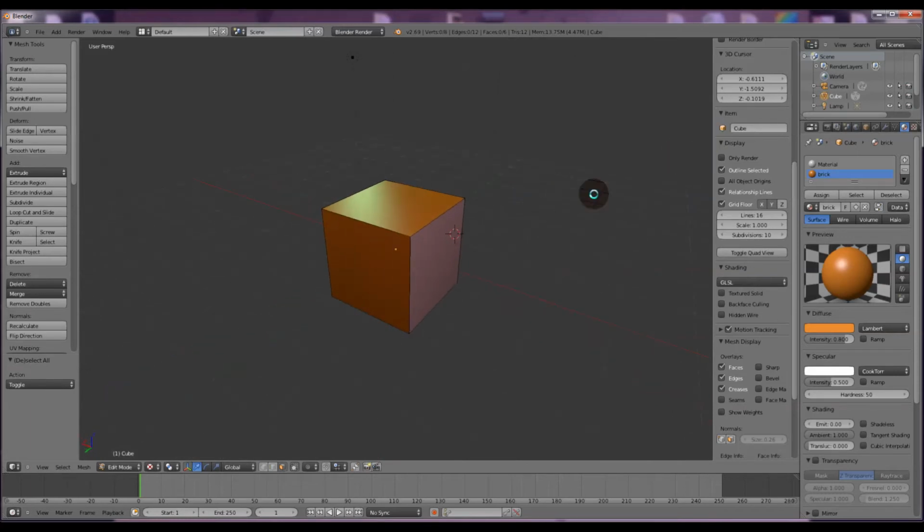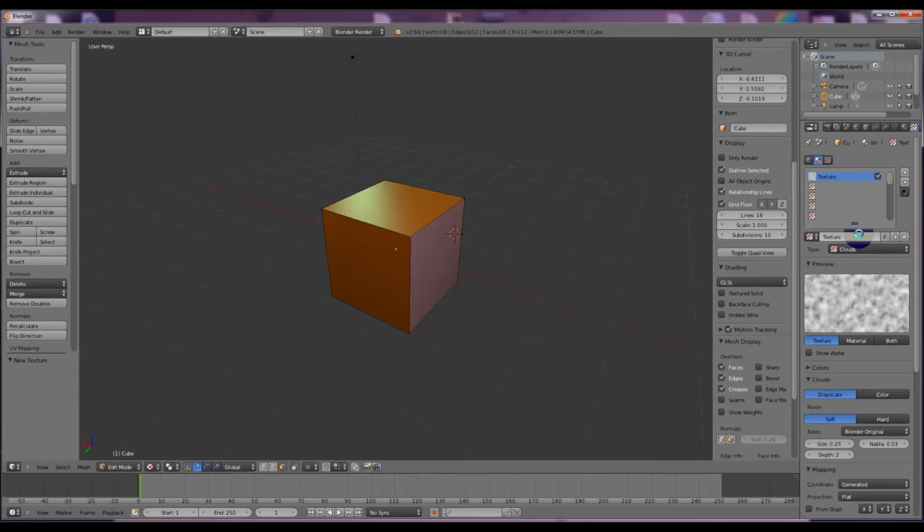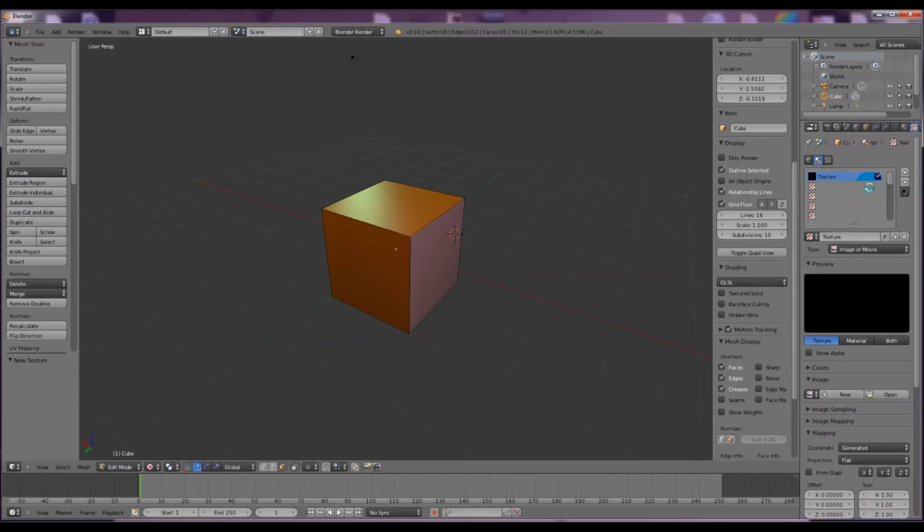But now what we can do, we can add a texture to this material. To do that, we come up next to the material window. There's a texture window, so we click new to add a new texture. Then we change it from clouds to image or movie.